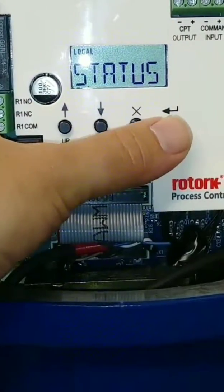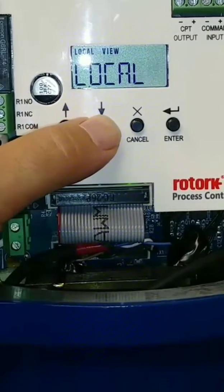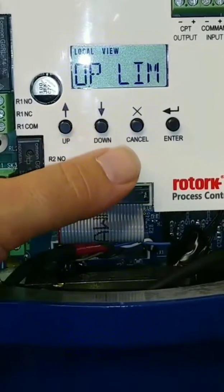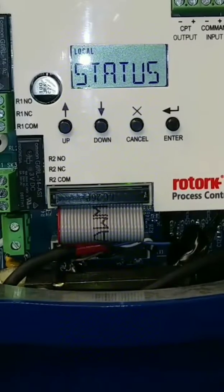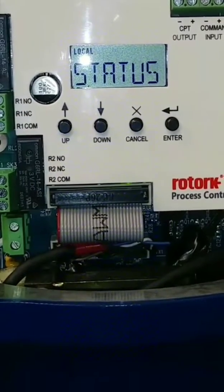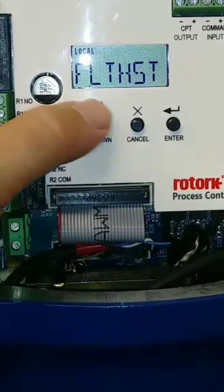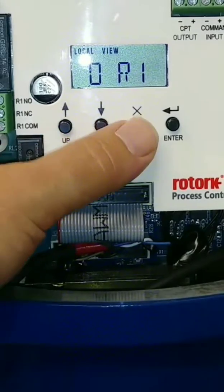Status — this will let you know if you have any issues. You can go to status and scroll through, and it'll let you know if you've got any over-torques, motor overheating, stall opening, loss of feedback, or loss of demand. So it's a good tool if you ever have an issue — just go in here and see what fault comes up. This is for current or active faults. If we want to look at fault history, that's the next one down — fault history. We can go in here and see what faults have been occurring. It's a good data logger tool.